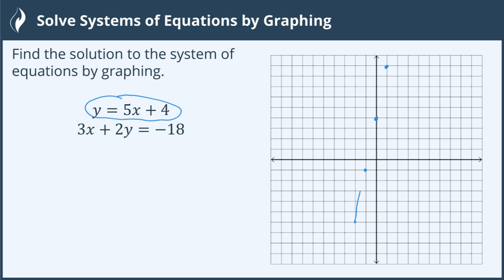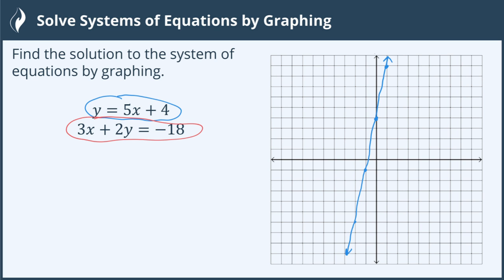So let's connect these. I want to keep this as straight as possible. So if you're writing this out on a piece of paper, I'd use a ruler or the edge of a piece of paper to make that a straight line. And then on the next one, I'm going to go ahead and use red.